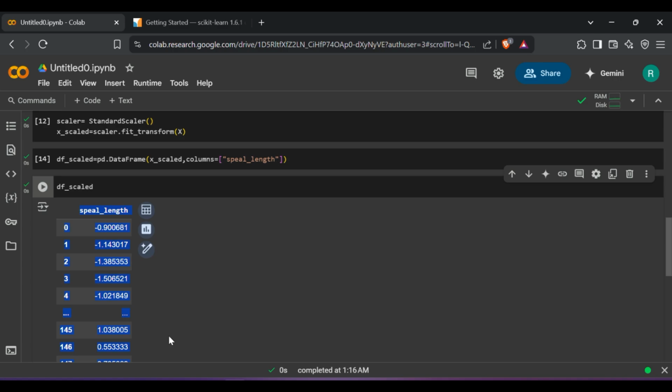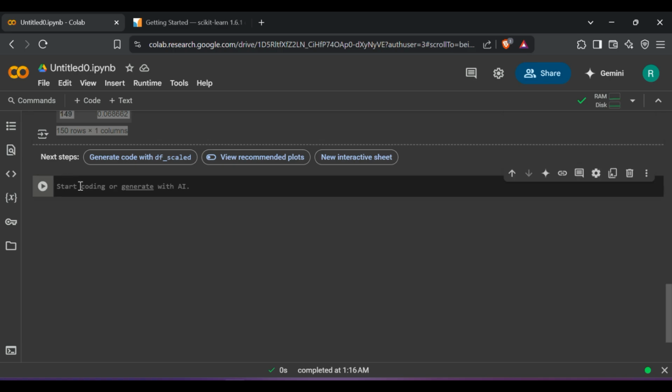Let's see the accuracy using this. I think because of only one feature, the accuracy won't change that much. Okay, let's see the shape of the scaled data.